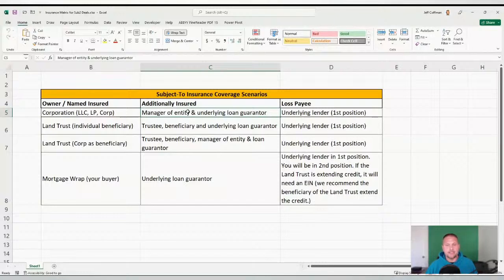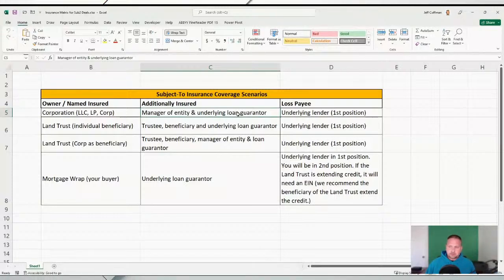And so the additionally insured on this policy would be the entity of the corporation, the manager of the entity of the corporation, and then the underlying loan guarantor. So if you buy a property subject to, we all know that you're leaving that mortgage in place. The loan guarantor is the seller. The seller's name is on that loan.